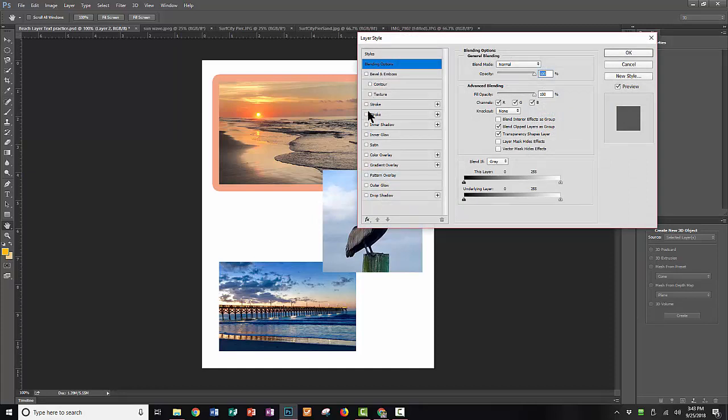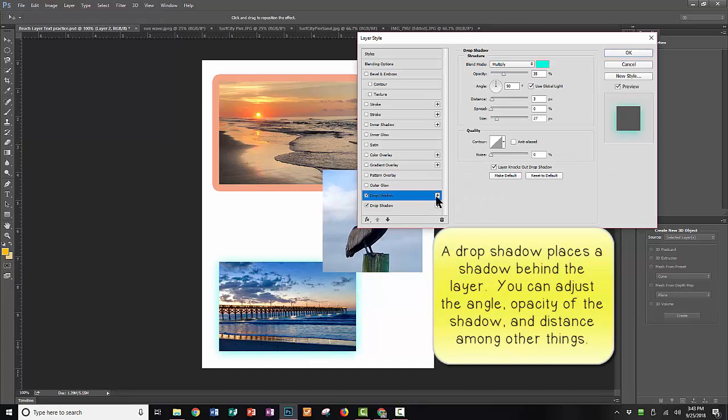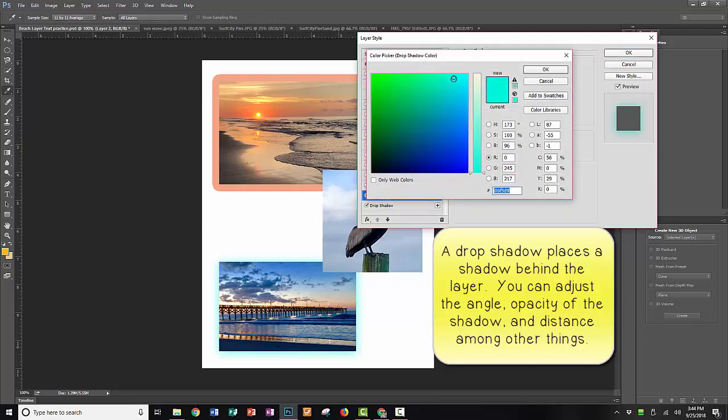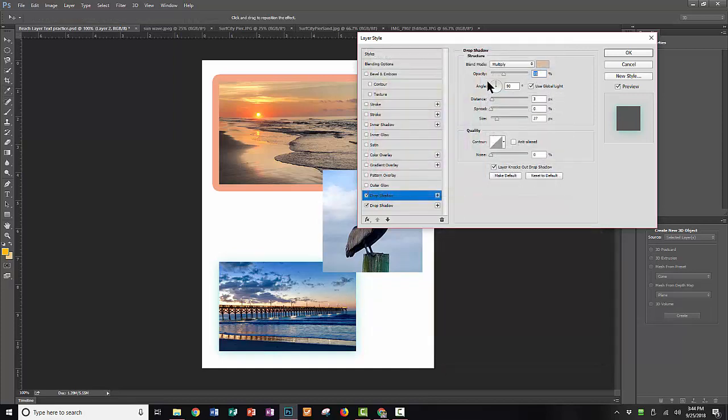and this time I want to add a drop shadow. So at the bottom I can click drop shadow, and then when I click the plus, I also have some other options that I could do. I can adjust the color of the drop shadow. Again, I can click inside there and maybe add a drop shadow for that part of the pier.